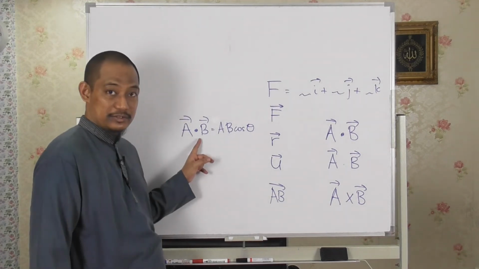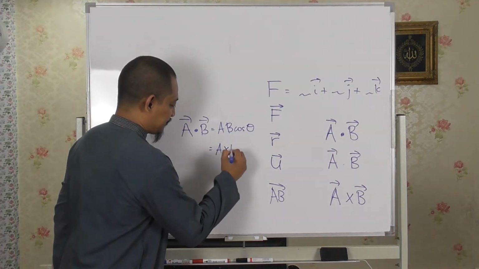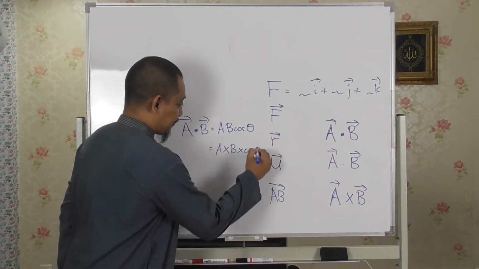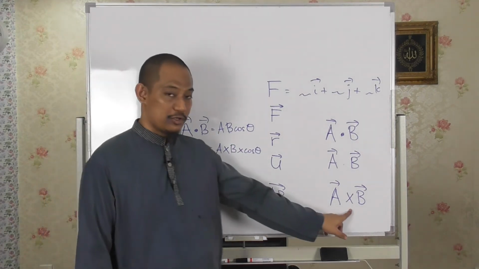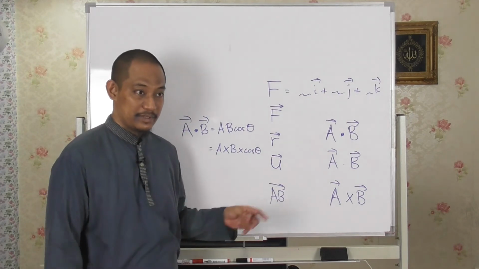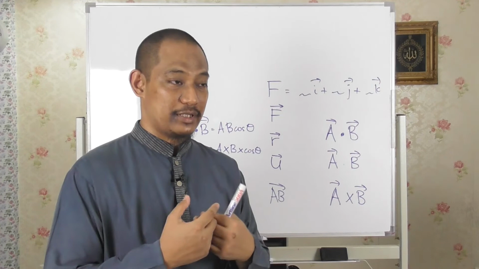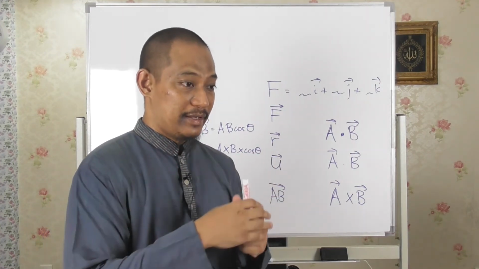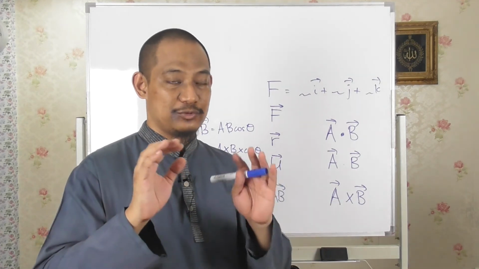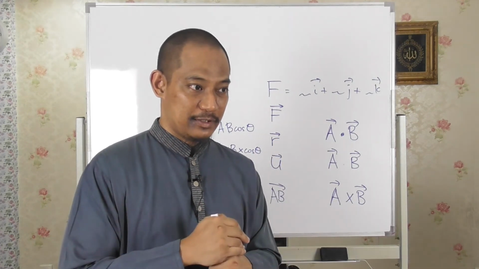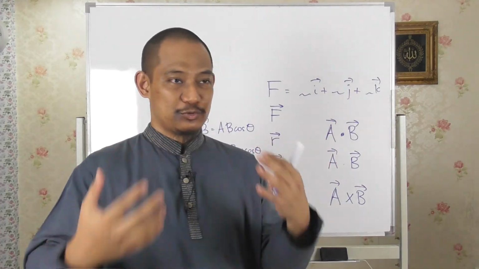But this is dot. Because some students write something like A cross B times cos theta, but in our domain of discussion, this means something else. It means cross. So do not use this one, right? So there are several things that we use as a convention so that it really has a certain meaning and everyone understands exactly what you mean. So please understand those things and use them properly, so that you train yourself primarily. The reason why I'm doing this is for you to train yourself.